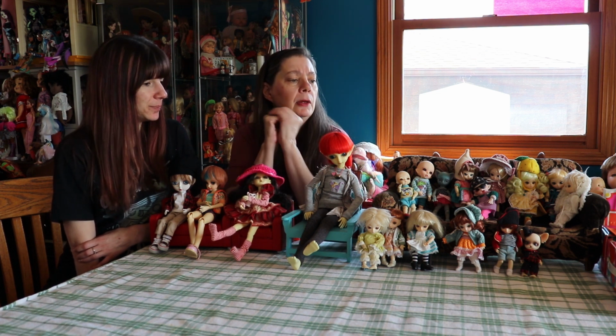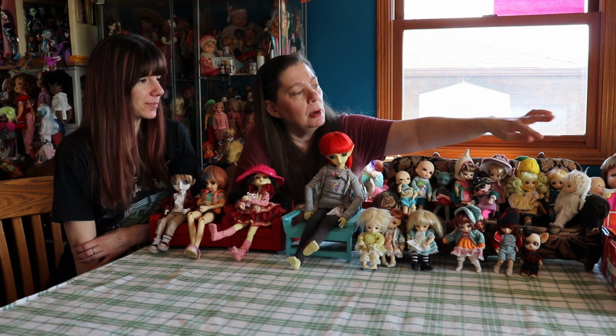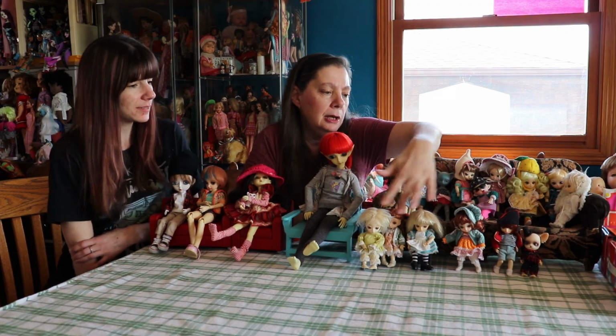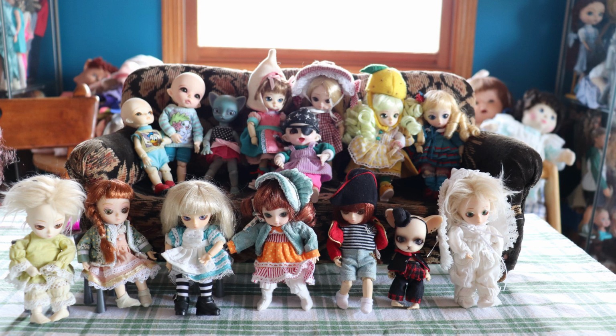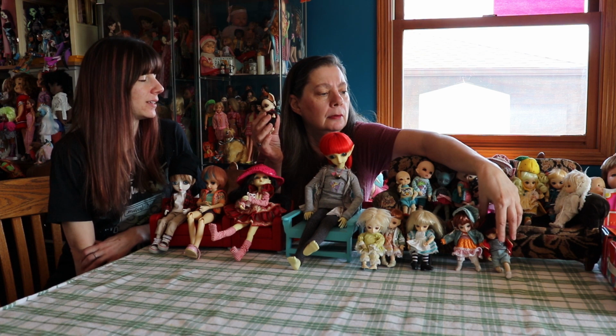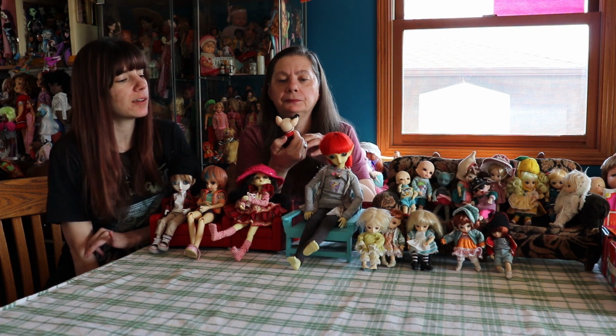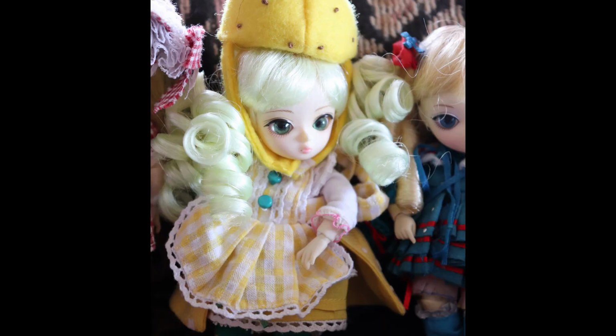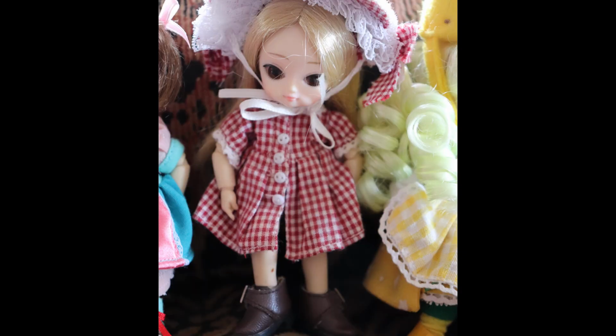And then we have over here, on this end, well, these guys here, and these all in front there are all AIs. Well, this one isn't. I don't remember what they called the little cat's character, but the humans are AIs, which some of you might say they're not ball jointed dolls, but for our video, they are ball jointed dolls. You can take their little head off and change their eyes. Like you can do all the things with them.